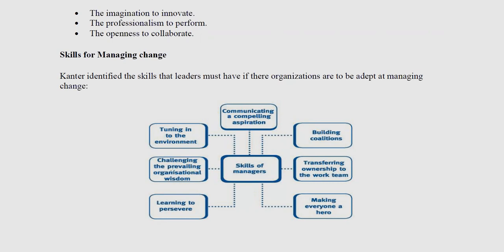After knowing what is changing, you challenge the prevailing organizational wisdom. Look at the current way we are doing things, and try to tell them how you want the change to happen, or that what you are doing is not right. We need to do things this way. That is how you challenge the prevailing organizational wisdom. Then, even if you have failures and people are not accepting, you learn to persevere. After that, you build teams, coalitions and relationships with people to help you implement the change, after you have taught them about the new change, which will challenge the existing way they do things.